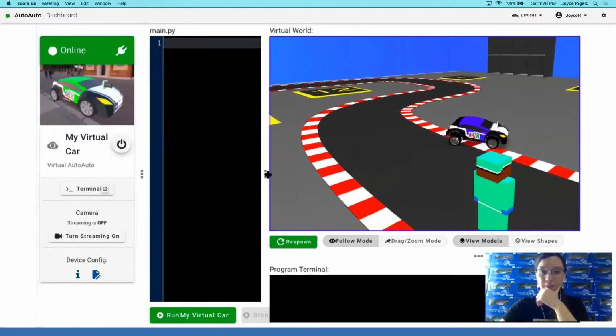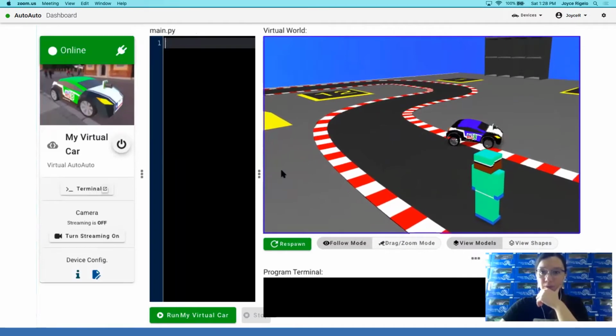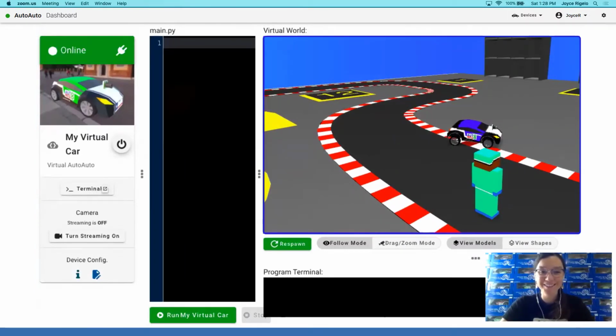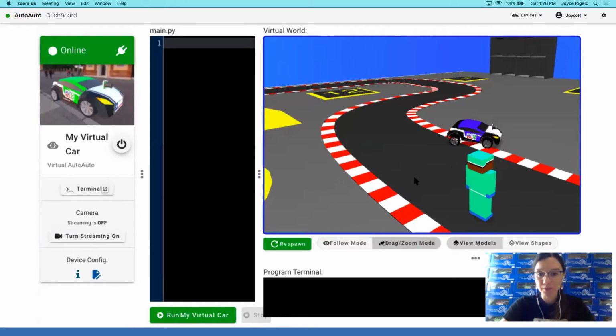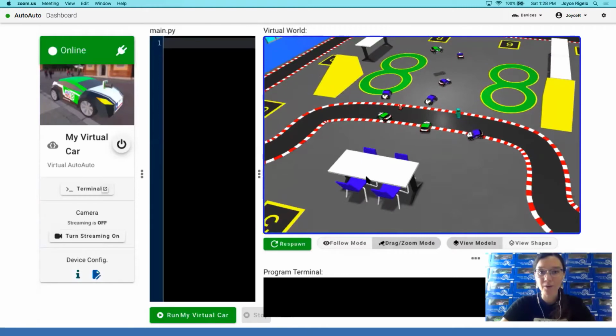So again, take a minute to play around with this and see what those things do. All right, guys. So the next thing, you've got your car over there, right? One of the things that we can do here is to zoom this out. You can even see from more outside how everybody's doing.